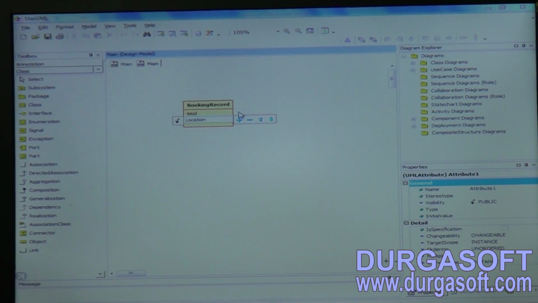So how many do we have? One booking should have only one source. Many bookings they can have same location. Getting? So from here it is 1 to 1 only. One booking should contain one source or one destination. Many bookings they can have same source, same destinations. So from this side it is 1 to many. From this side it is many to 1.